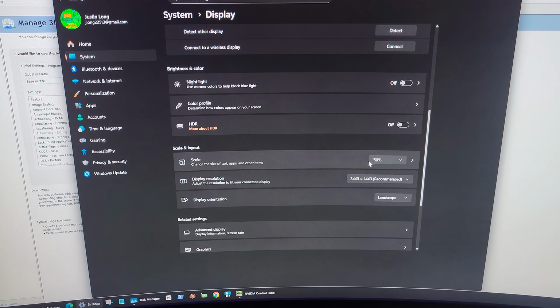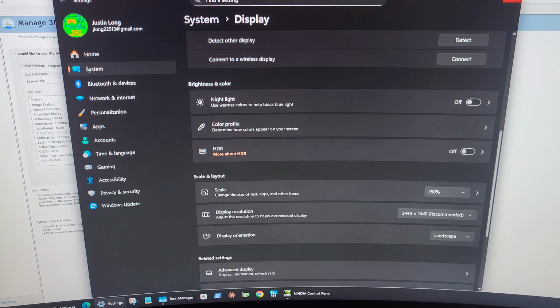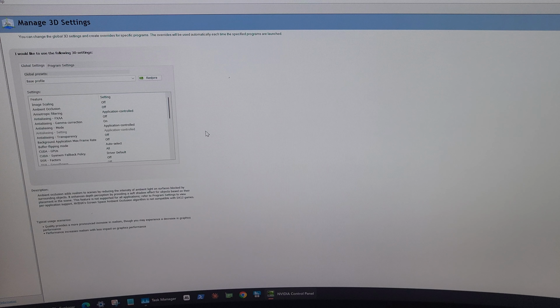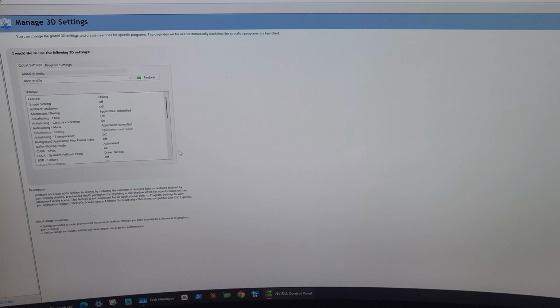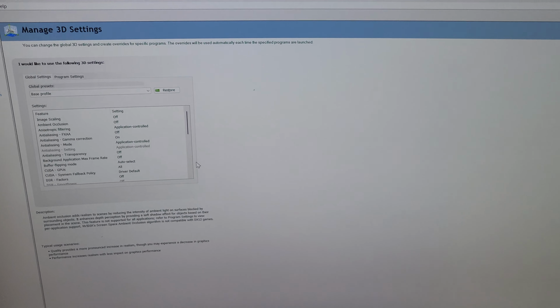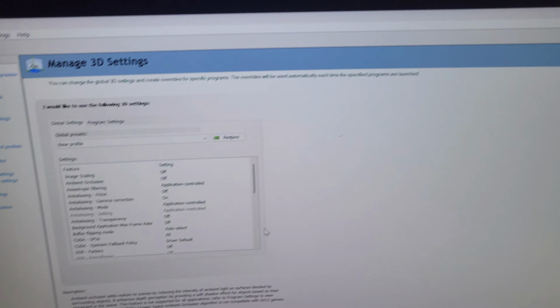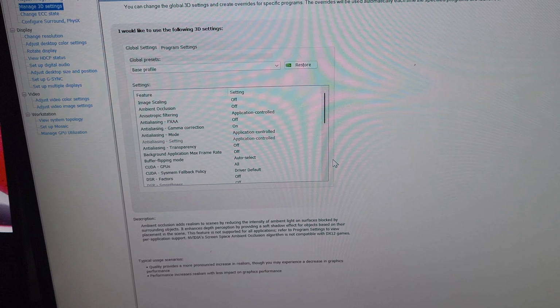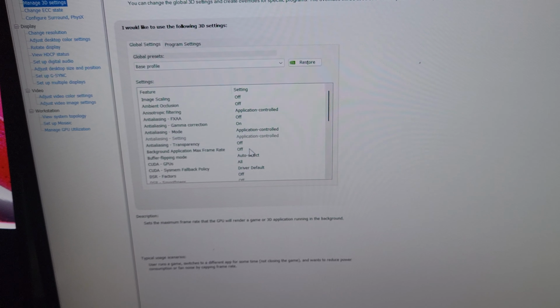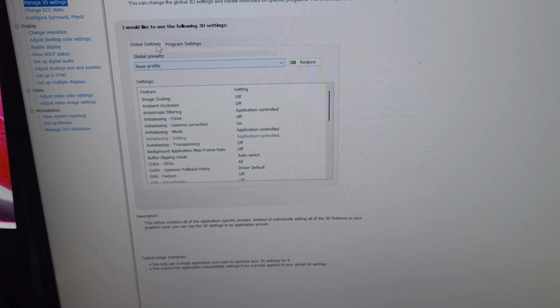Doesn't seem like the NVIDIA app seems to mind that too much. Anyway, let me zoom in a little closer. If you can see these settings here, you have different choices. This is your base profile and your global settings.